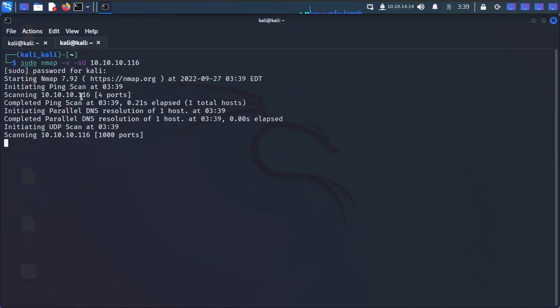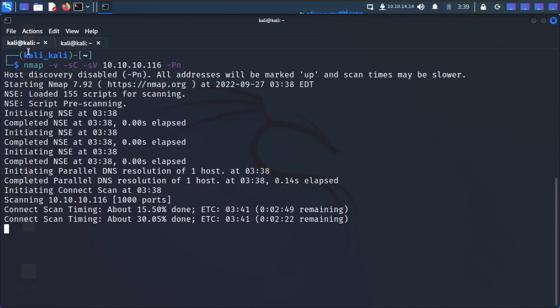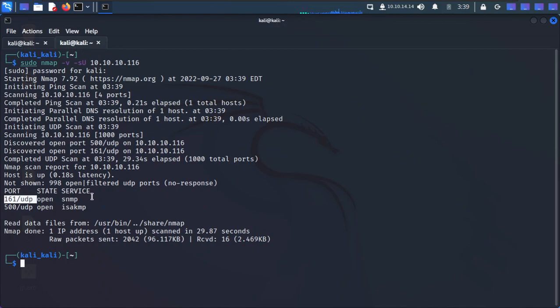So this box is a very interesting box. We have to connect multiple vulnerabilities to reach our destination, right? In UDP we got ports 500 and 161, so we have two UDP ports, 161 and 500. Let's check TCP, it's still running. So let's start our enumeration from SNMP.